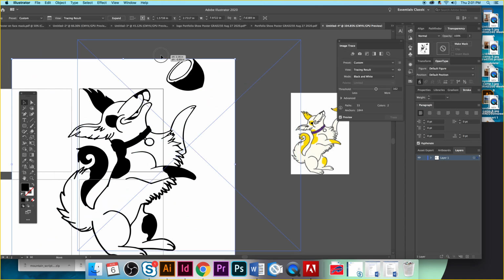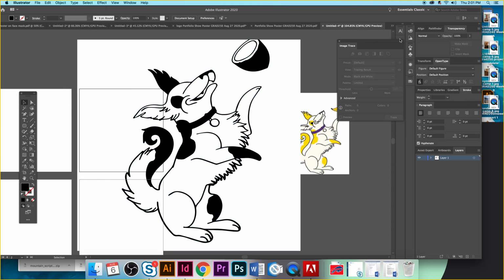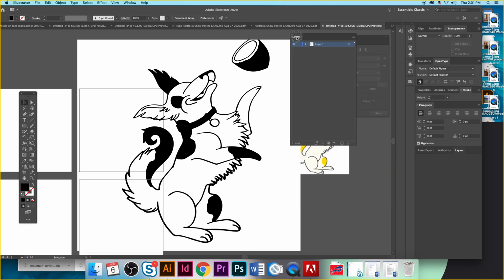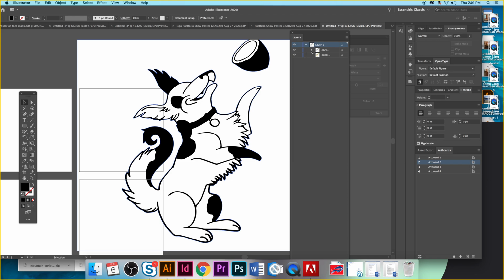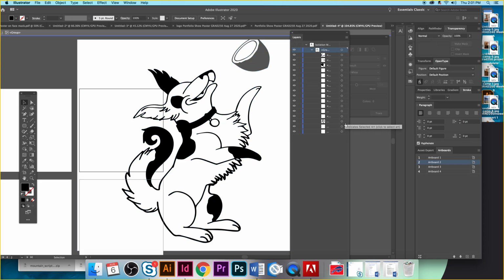But when you click on this, you want to make sure that it's under the expanded view. Because expanded means that all of these, watch this, in your layers, watch what you can do with an image trace in layers. This is everything that makes this up. So I can actually just click on this coconut and delete it. So these parts are in here. If you double click on it, you can actually find the part. So just like this circle, I can just go through here and delete what I don't want.